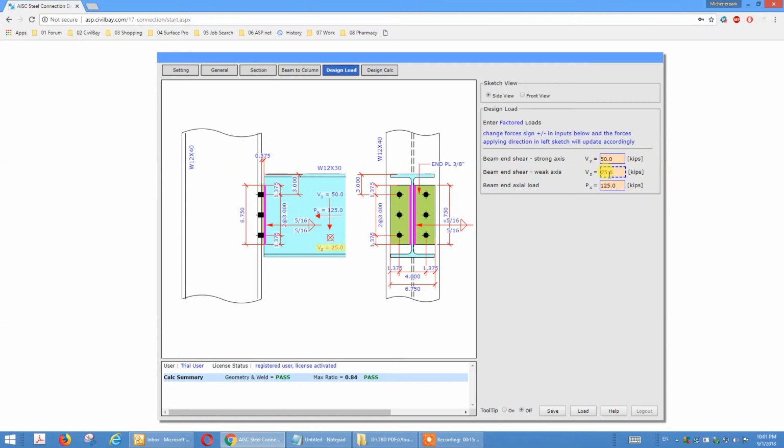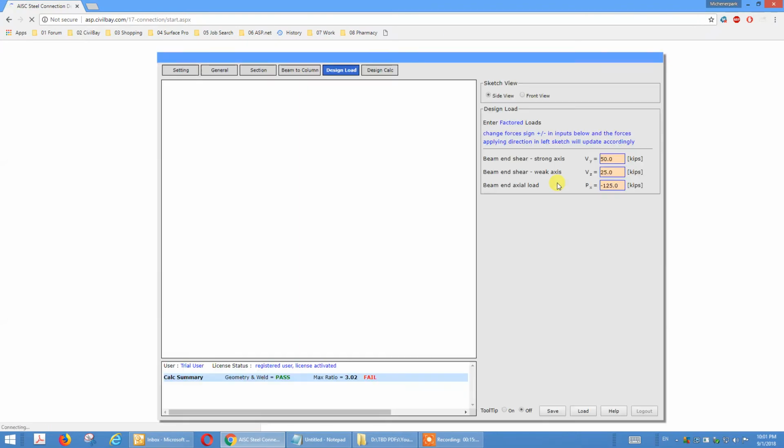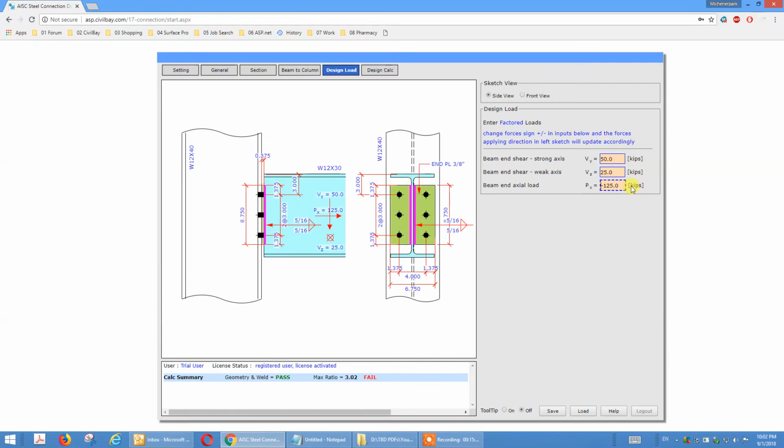We also have axial. See the highlight, it's compression. If it's negative, it will be tensile. That's the difference, because with tensile there's prying of the bolt. See, the ratio will go up to 3.02. It's a terrible fail. The tensile is huge, and that caused the fail.